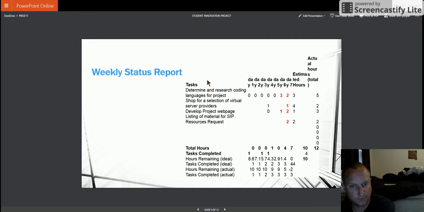One of the spreadsheets that was provided in the class, I've been using for documenting my tasks and the amount of time I've spent doing these tasks. Right here I have about four different tasks that I dedicated to this week. One was researching coding languages for this project. I came to the conclusion that Python would be the best way of doing this, since I had the modules and libraries already available to facilitate much of the functionality I needed for this project.